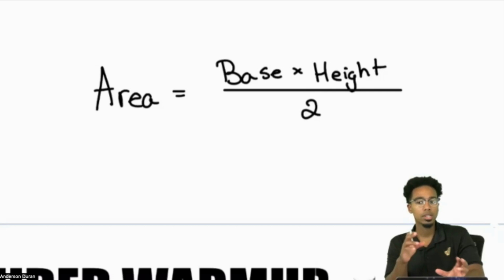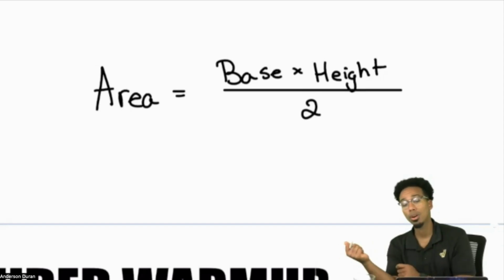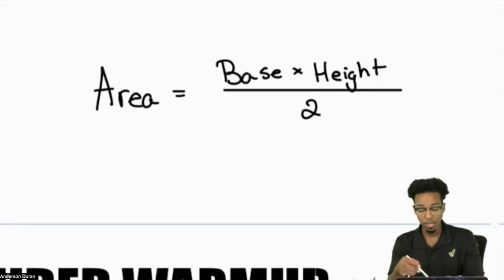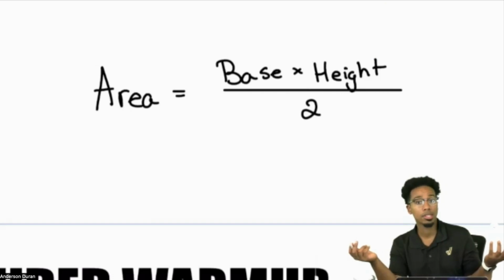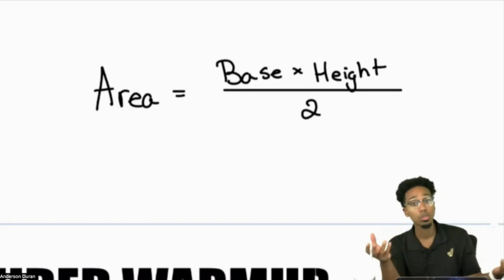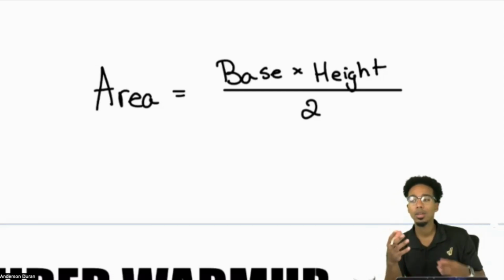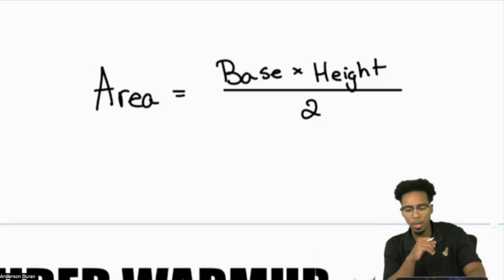I want you guys to stop trying to memorize and think that the next situation is automatically going to be exactly what we did before. Focus on understanding the formula. Focus on understanding, hey, where do I put the area? Where do I put the base? Where do I put the height? And how can I tell which one I'm missing? How can I tell so I know what to do? We've got to give ourselves that time. Because if we don't, and we just try to memorize and hope for the best, then we truly get stuck and get frustrated. And I don't want that for you.